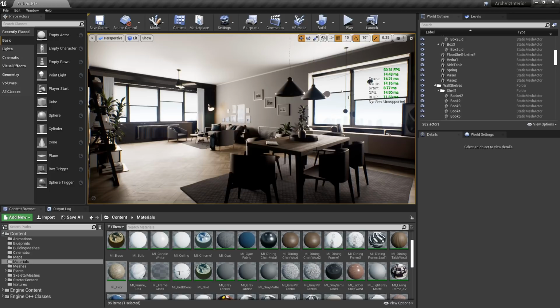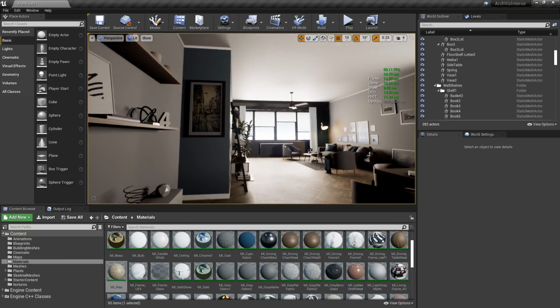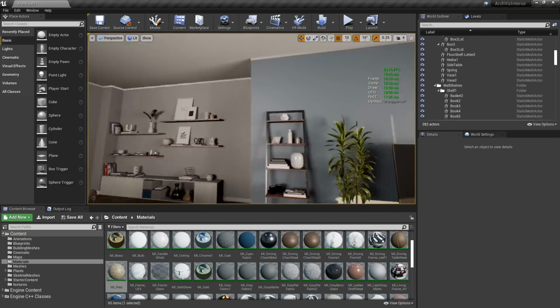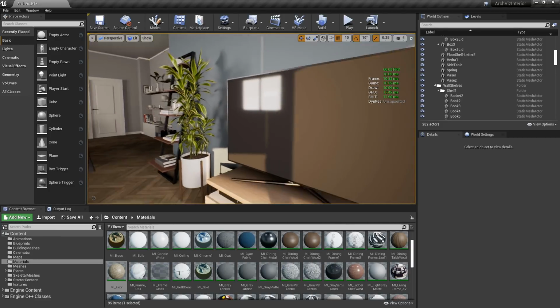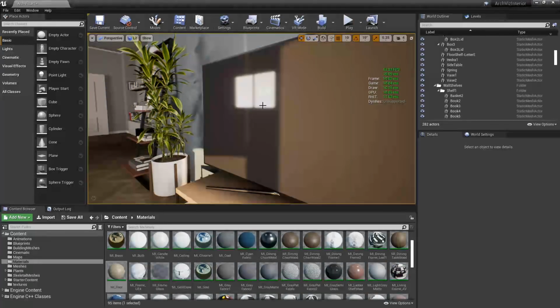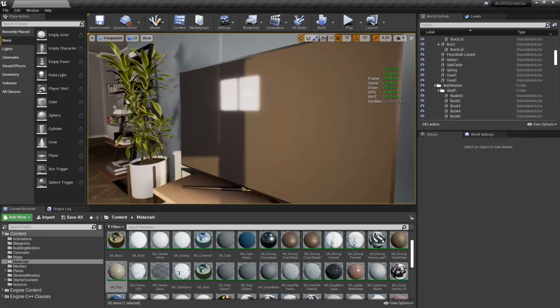So it's not a huge savings in the case of this scene. This scene might not be as complicated or complex as some other scenes would be. So we're not getting a huge savings here, but 10 frames per second can really make a difference, obviously, in some cases. So for instance, if I were to just move my camera around here, obviously the scene is much darker. We're not getting the bounced light. Likewise, over here on the TV, the screen here, it's only being affected by a cube map reflection, so we're not getting those nice ray traced reflections.